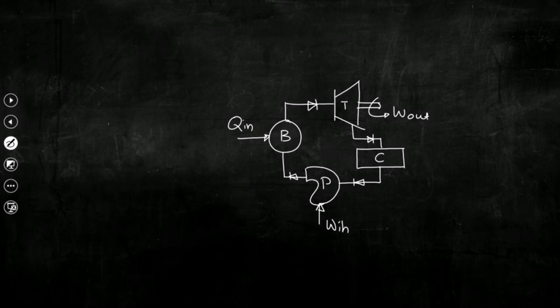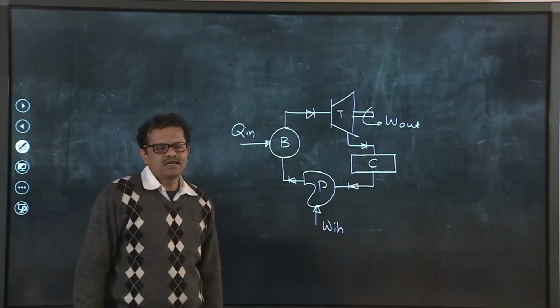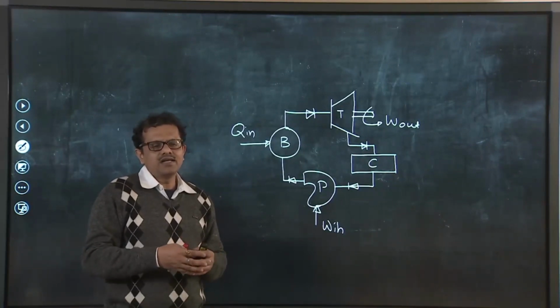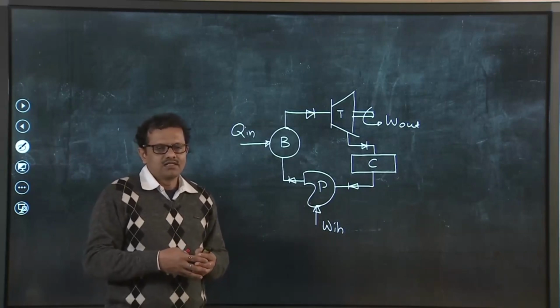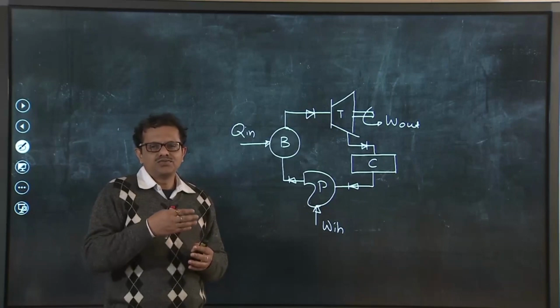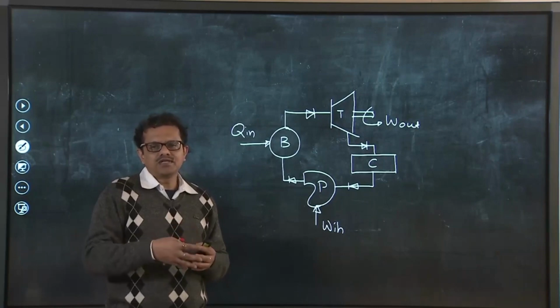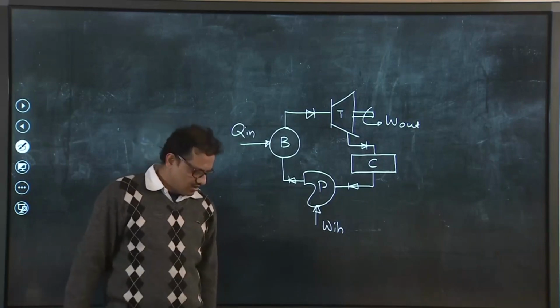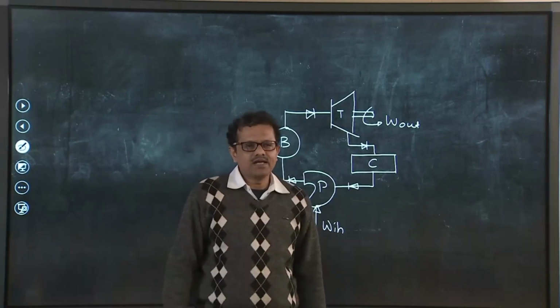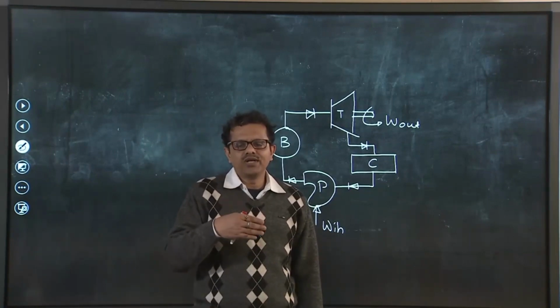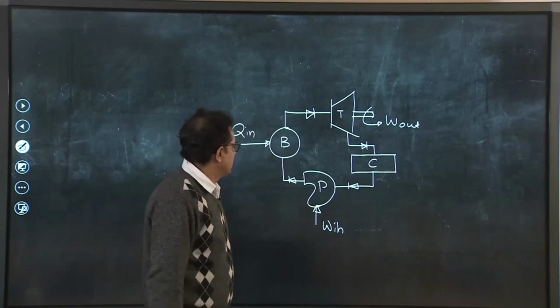Upon receiving heat, that feed water which is supplied by this pump to the boiler gets converted into steam, and that steam is taken into the turbine, not directly into the turbine. We have discussed that steam is taken to the turbine via flow nozzles. The sole purpose of the nozzle is to produce steam jets, and when steam jets impinge upon the turbine blades which are mounted on the shaft of a turbine, that turbine wheel rotates and we are getting work output.